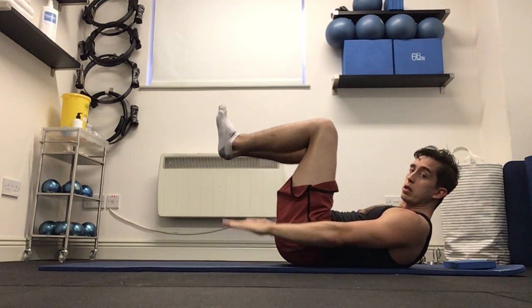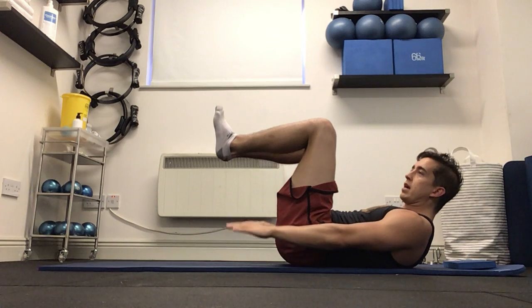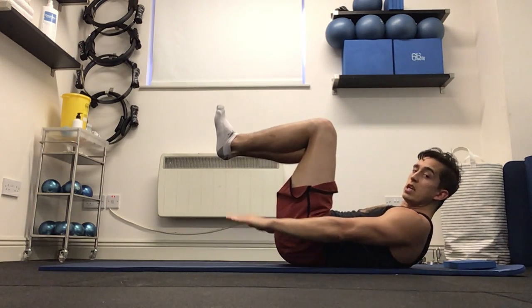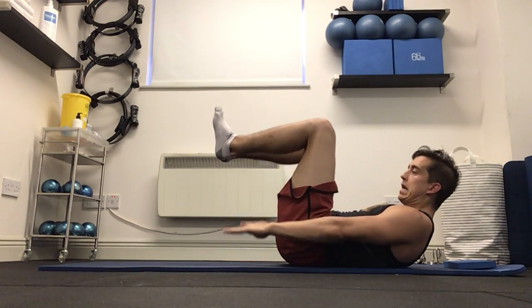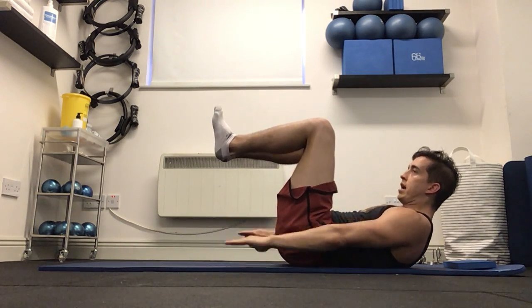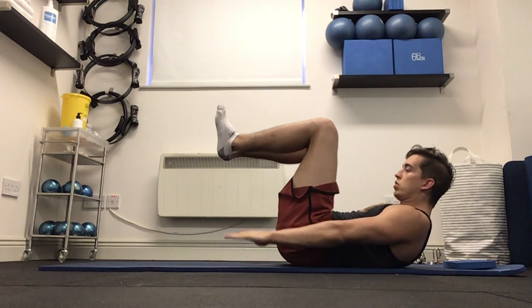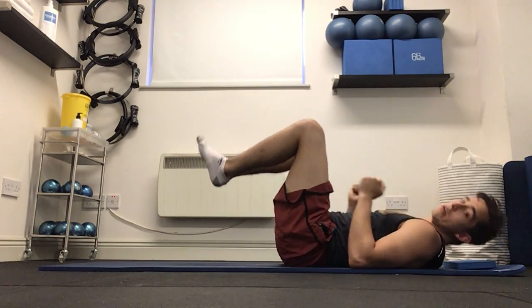Legs stay in the tabletop, keep beating the hands for in, two, three, four, five, and out, two, three, four, five. We're halfway there, guys, keep going. Keep holding it, coming up a bit further now. Keep beating the hands, and out, two, three, four, five, and in, two, three, four, five. Last two here, and in, two, three, four, five, and out, two, three, four, five, and down, relax.